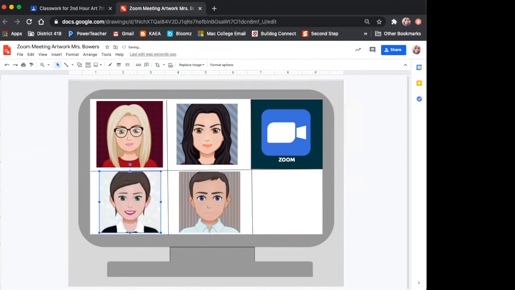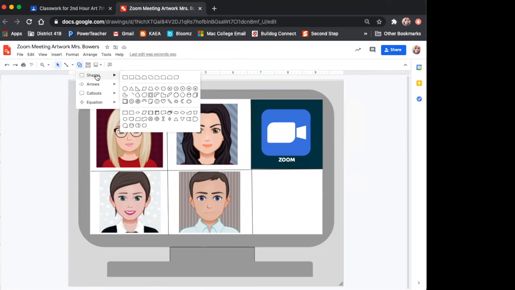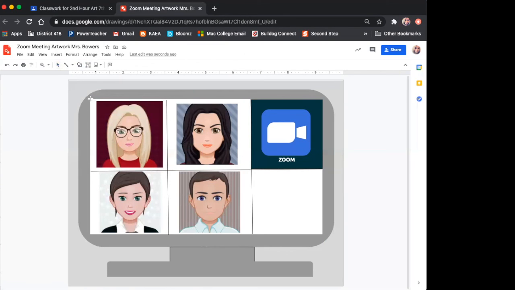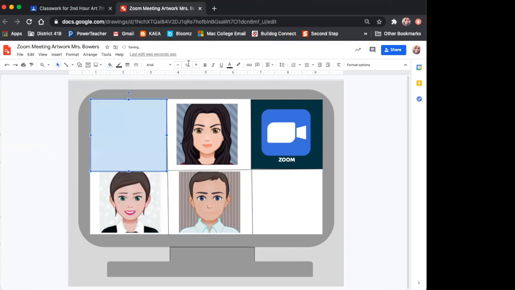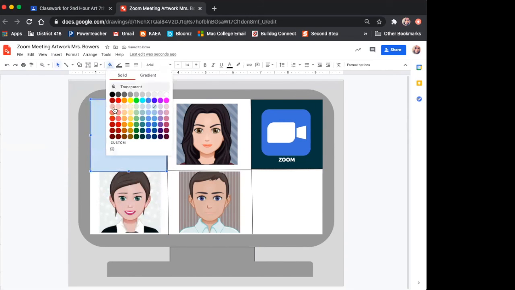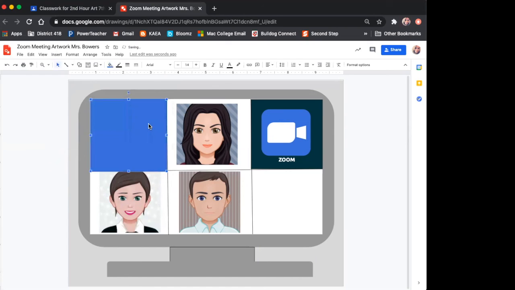And you're going to kind of play around with this. If I wanted to put some colors behind them, I could insert some shapes. So let's say I wanted to do that. And if I insert a shape right now, I want it to fill all of this space behind me. And so what it's going to do is it's going to make that layer in front of me, but I want my background back there to be blue.